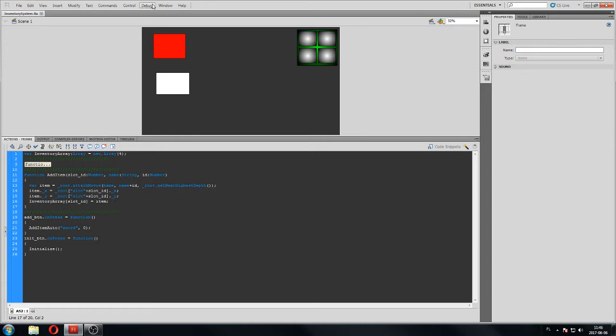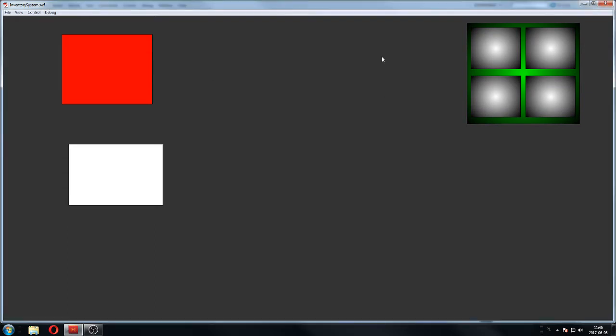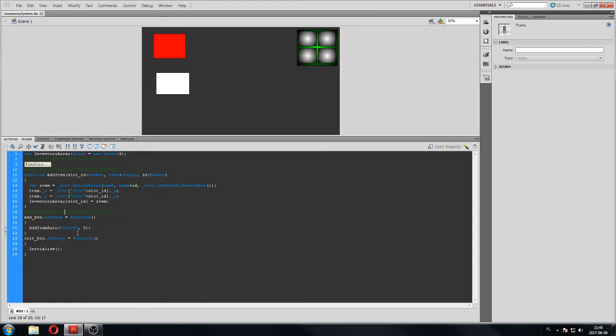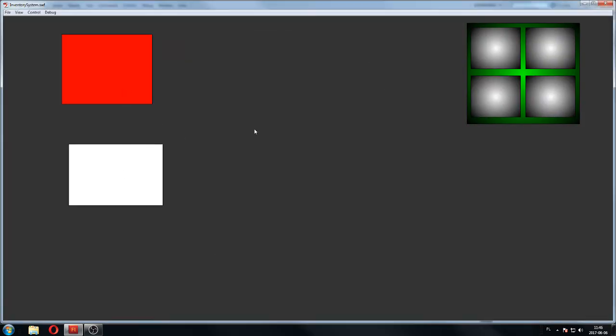Now what we have over here is what our item is able to do. Something's wrong here. Oh yeah, because that was a different function over here. Still not showing up.